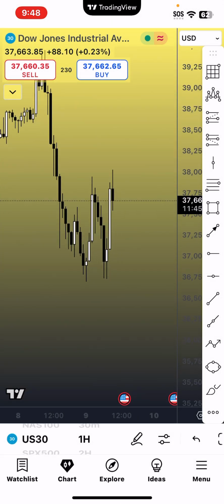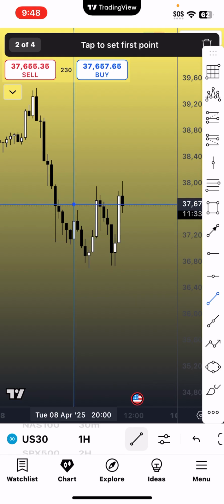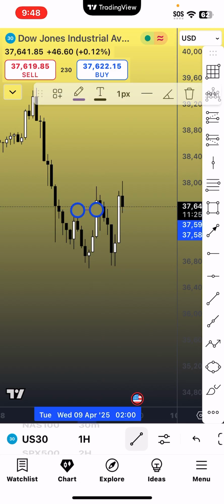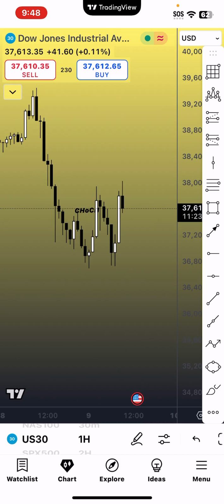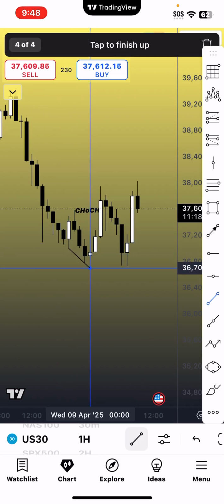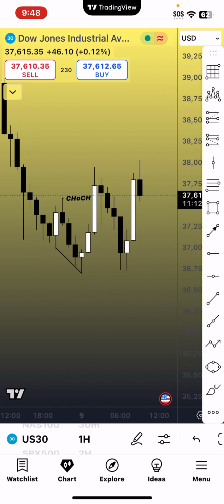All right, so this one was a little bit different. When I first hopped on the charts, the first thing I noticed is that it actually gave a reversal pattern. So if we're looking at this, we see automatically off the rip, if we've been trading a while, boom, boom, and then we see this big change of character. So we just mark out what we see. I'm just gonna put a change of character right there. And then we see a little bit of divergence right here. So we're just gonna mark all that out. All right, cool. So that is already a telltale sign that, hey, price wants to go higher.